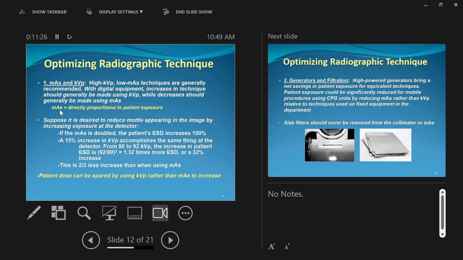Let's go to this side of things. Same thing, 4 centimeter rule. This time we're going down in technique. Option 1 would be to cut the mass in half. So we would carry over the kVp, leave it alone, and cut the mass down to 15. How much less exposure is the small patient now getting compared to the average patient? Half. So said another way, it's a 50% decrease.